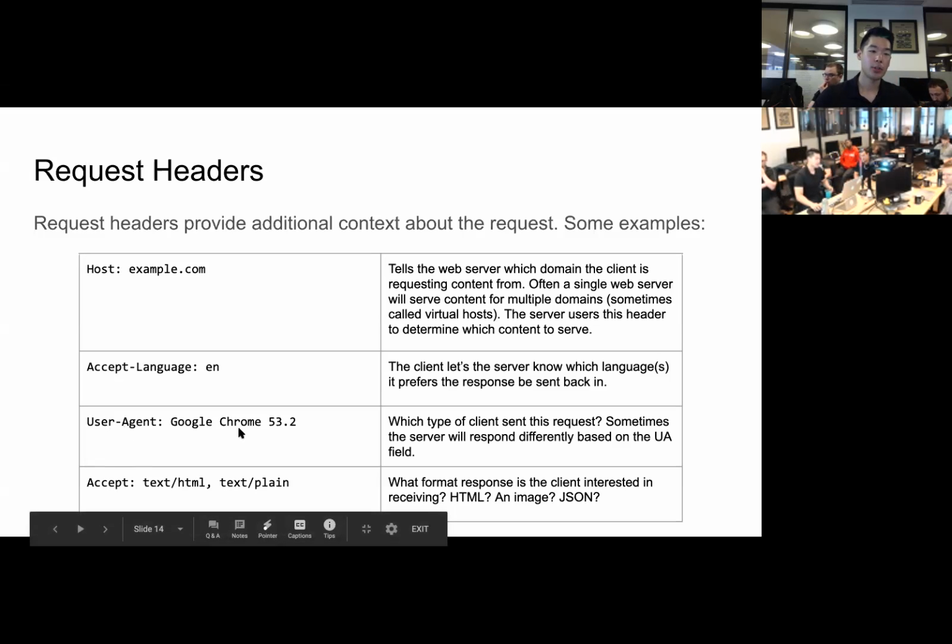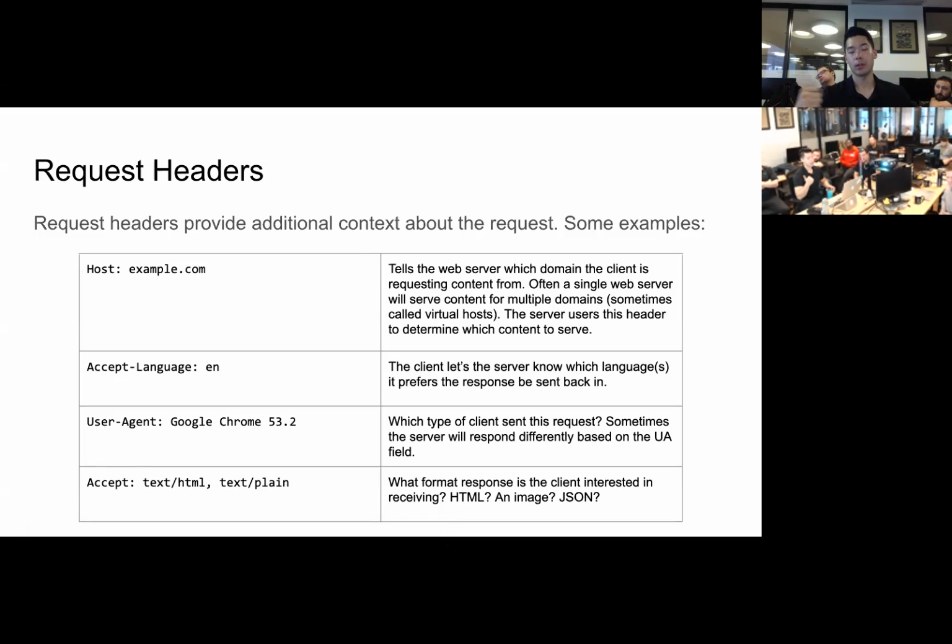What kind of machine is making a request? This is important for both mobile friendly and desktop, but it's also important for the particular company. So I used to work at a company that did loan servicing for subprime loans. Not proud of it, but I needed to make a living. And one person made a request saying, I can't see anything on my machine. And I said, okay, let me take a look at the request that came in from your IP. And I saw that the user agent was Internet Explorer like 3.